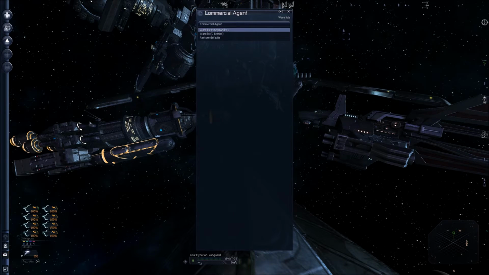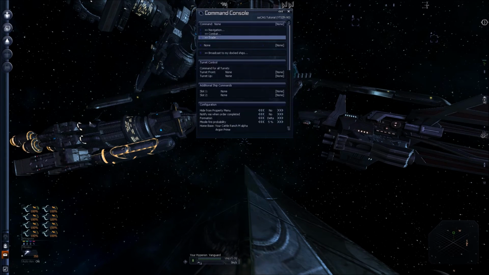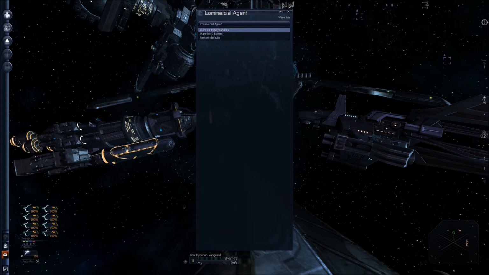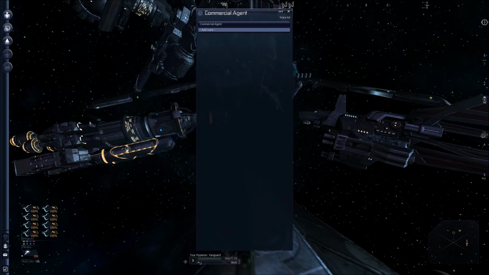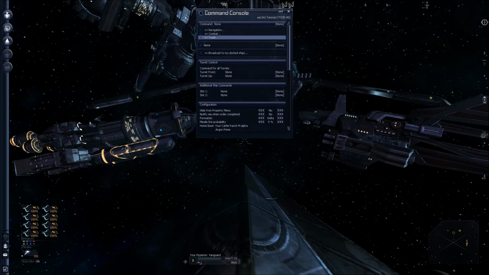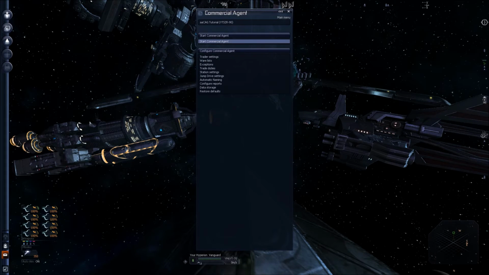You can also put a blacklist, or you can say whether or not it's a blacklist or a trade list. So if you put trade list, he will only deal with these two wares. If you have it as a blacklist, then they won't deal with certain wares. So if you really didn't want your trader to actually sell the beef, then you can put blacklist, and then the beef here. Just like that. Let's take it off.